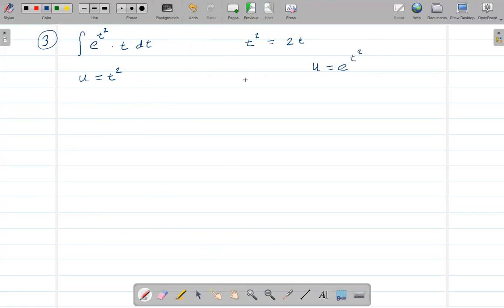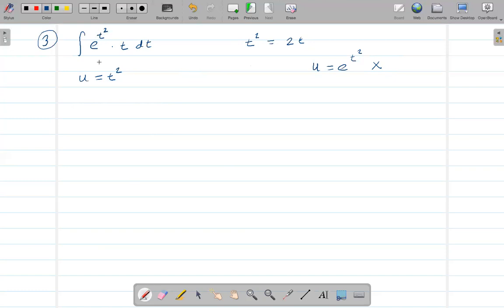But in this case, we need to observe things, right? From my observation, if I take the derivative of t squared, I get t. Somehow I get t. But if I take the derivative of this whole e to the power t squared, I won't get that. This will be even more complex, right? We'll get a complex equation, so that's not going to work. So the whole point of doing this substitution method is to make it simple, right?